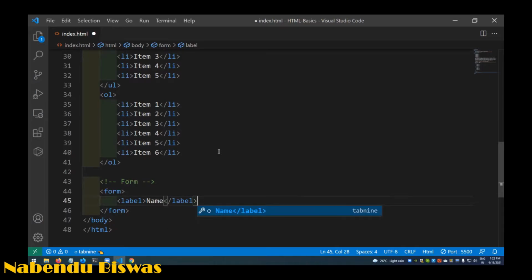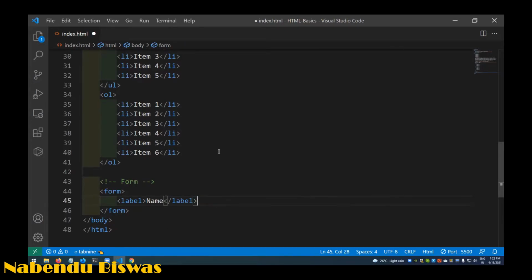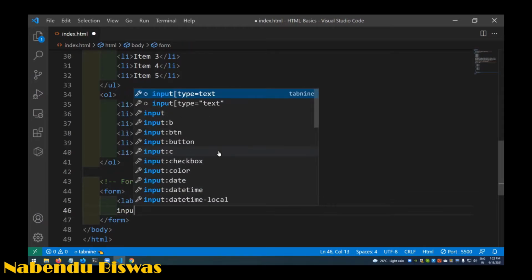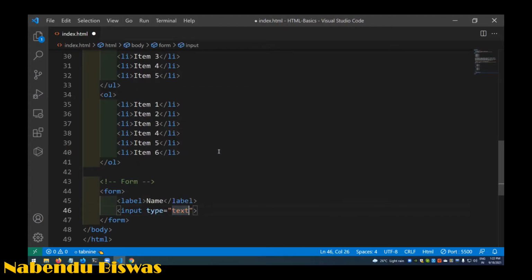One is label, and the other one is input. Every input has some label associated with it, which you should give. If you don't give it, it will also work, but generally it is advised to have a label with everything. Input type text, and we can have a name equal to name, a unique name. Okay, like this.